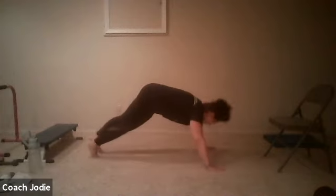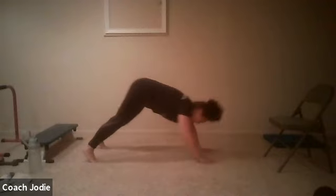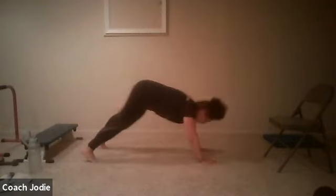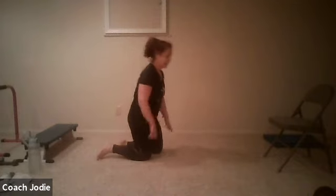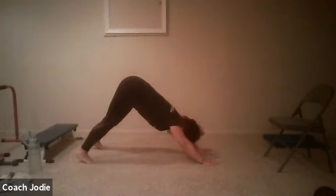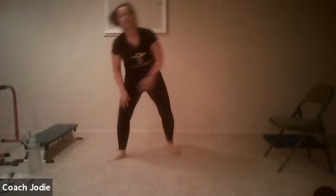Second move, pike to toe touch. If you want to add a push-up, you can, but in pike, push back, reach for that toe. If you can't reach the toe, try and get the ankle or the shin. Make sure when you're pulling into pike, you pull through your core, bringing your belly button in so that you're not just driving in, you're really pulling in, and then your hands are always right above your shoulders. That's total too, so you'll touch for a total of 10 times. You can add a push-up at the pike, at the push-up position, that's great.